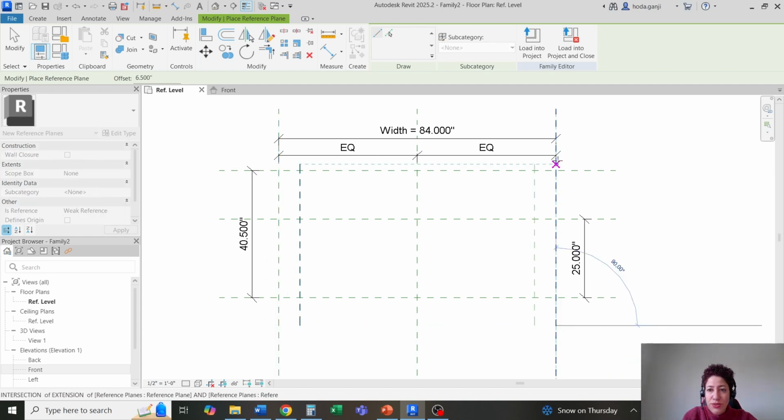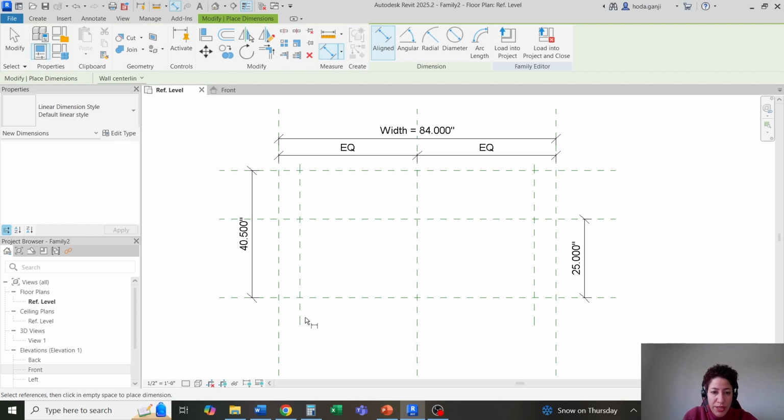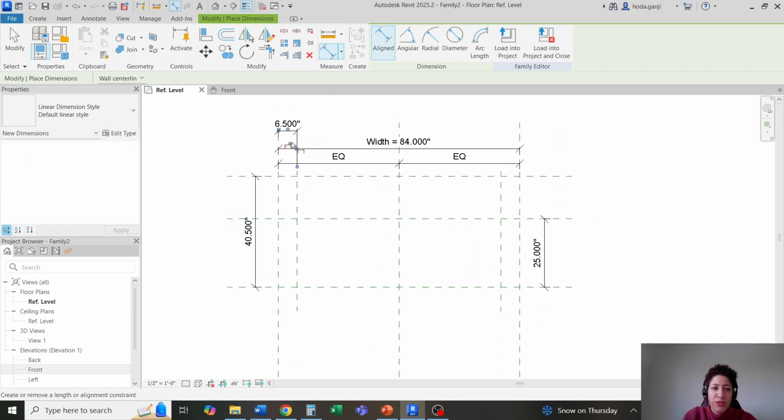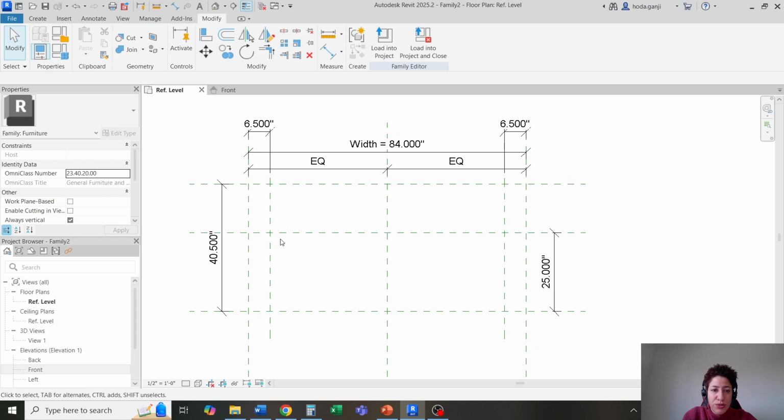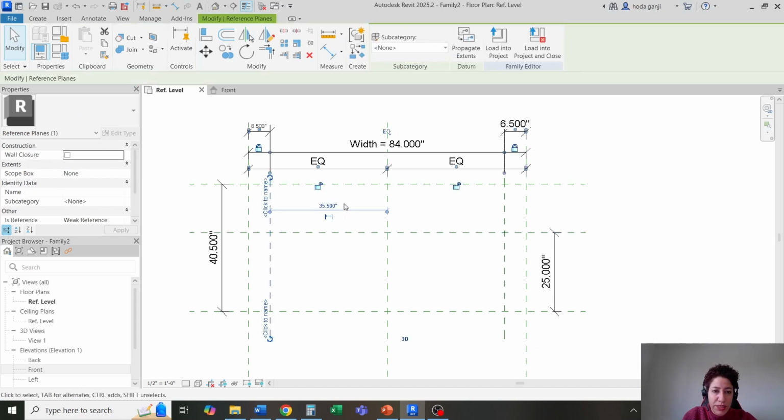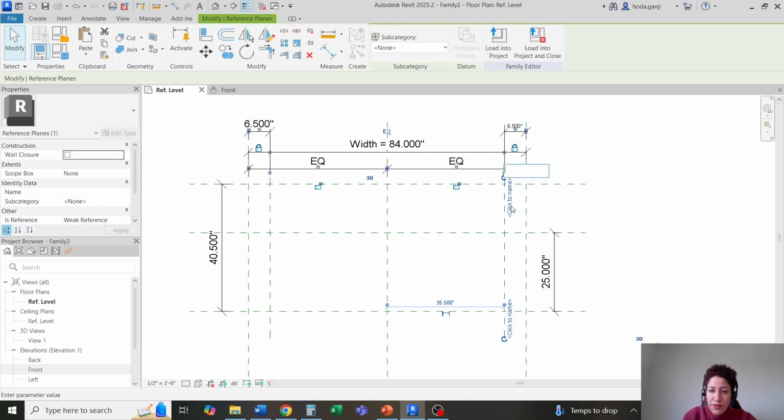I'll get these two. Hit escape, DI. And this 6.5, which is for the arm, needs to be locked again so it's not going to change. So this is where the arm would go. I can say this is my left arm and this is the reference plane for the right arm.